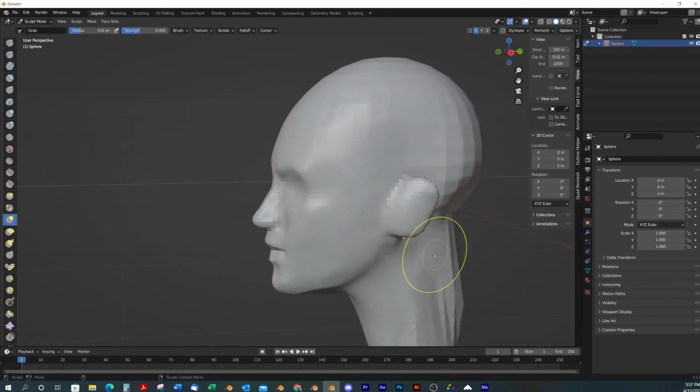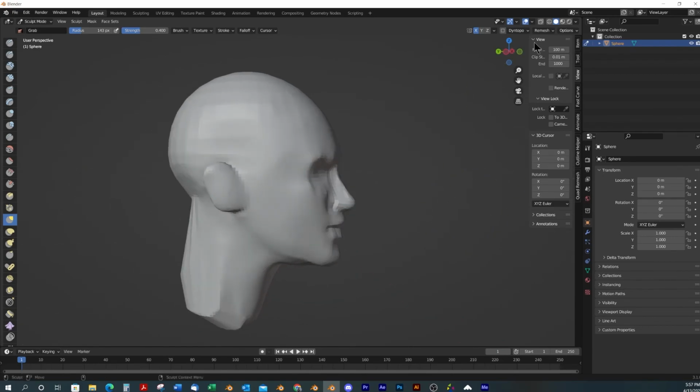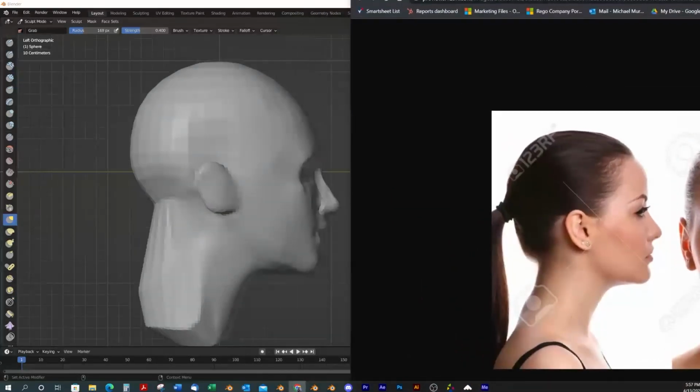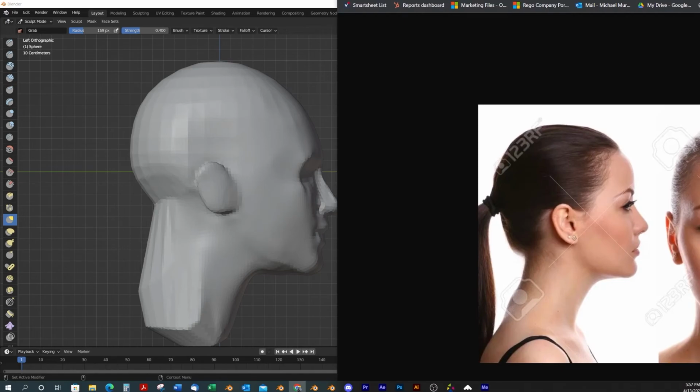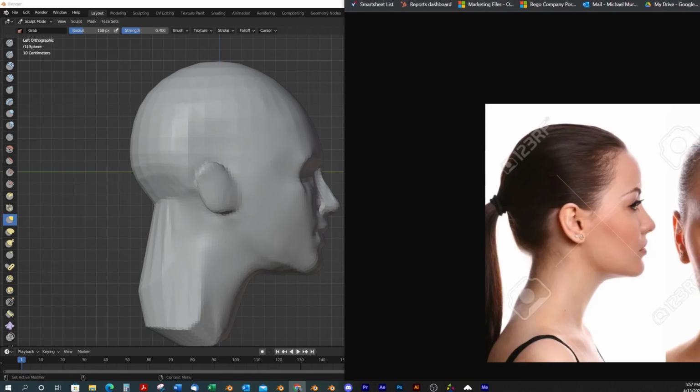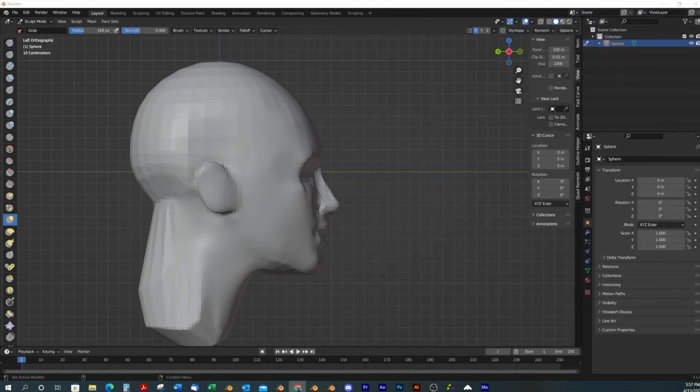Okay, so let's look at the profile. I'll pull this over so you can see. It looks like her jaw needs to come down a little bit, maybe her chin up. Maybe her upper lip needs to be curved a little bit. Her actual mouth needs to be angled down a little bit more. She's smiling too much.